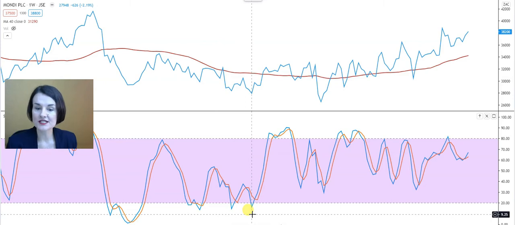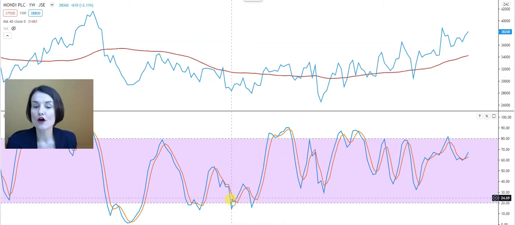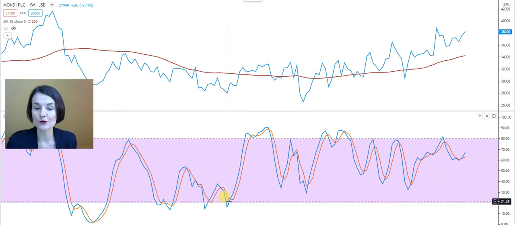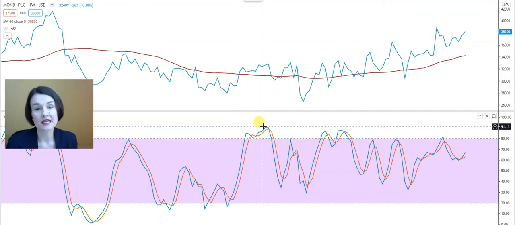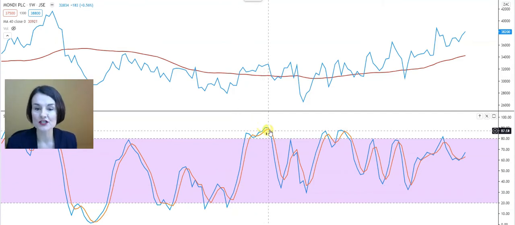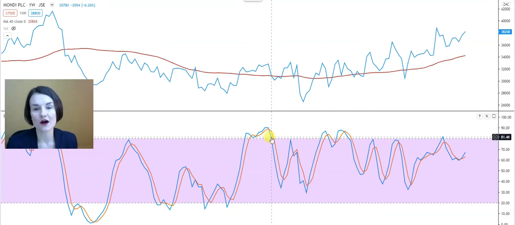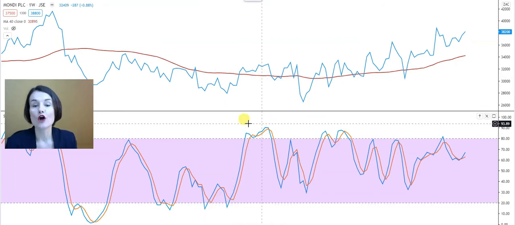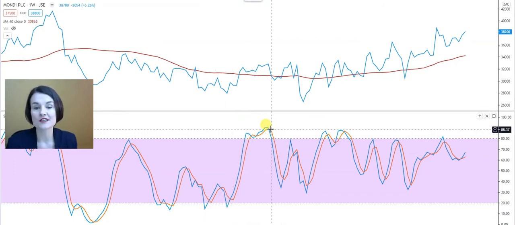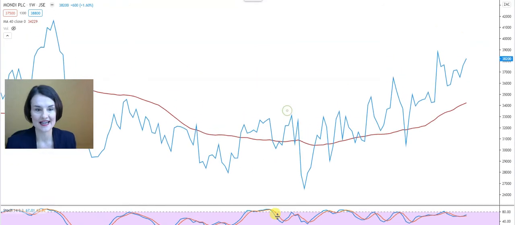Now, a positive divergence is from oversold levels when that blue line, which represents the K line, breaks upwards through your orange line. And we talk about a negative divergence when the blue line breaks through the orange line downwards. Oversold is when the probability of the instrument to rise to higher levels is there. Overbought is when the probability of the instrument to retrace is there.